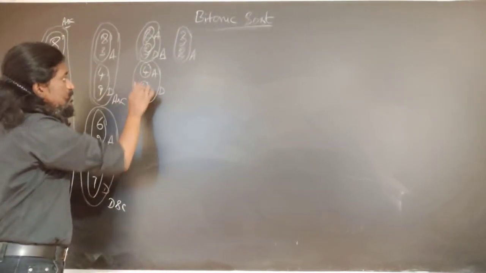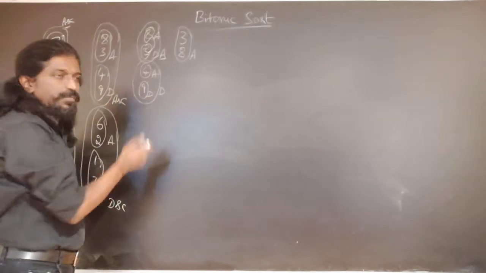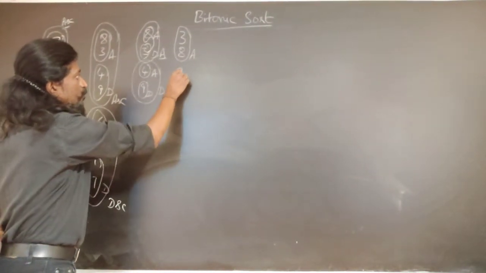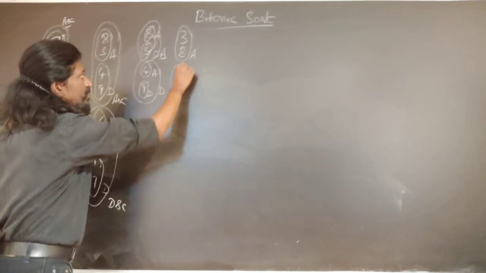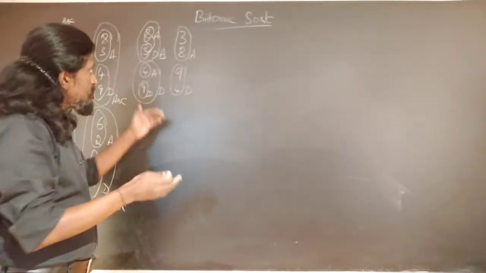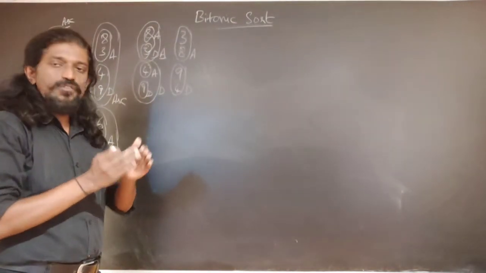Same way we will compare these 2 elements, 4 and 9, and we want them in descending order. 9, which is a larger element, is present after 4, therefore we swap it, and these two elements are now in descending order. Next, we will merge the subarrays of size 2 to form a subarray of size 4.